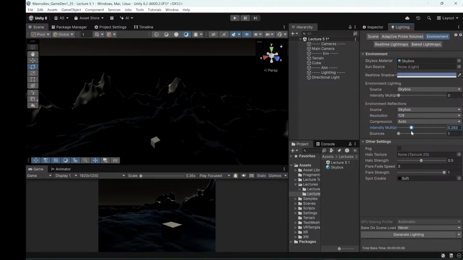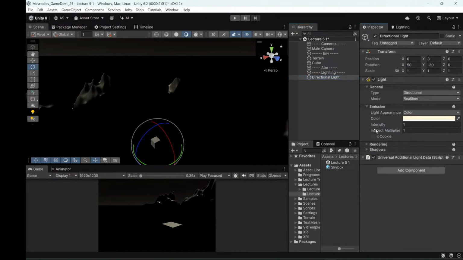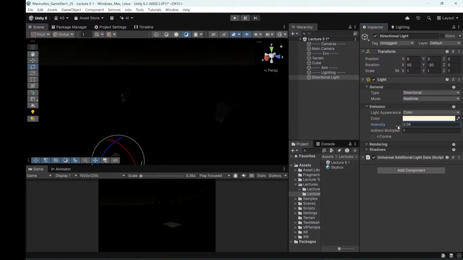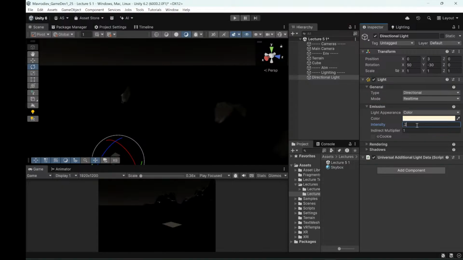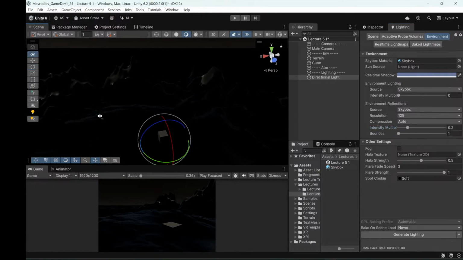So here, and then finally we have the global light, right? So now we are completely in the dark. We don't have to be completely in the dark. So maybe let's make the light shine a little bit, and then I guess this multiplier can be 0.2 or something. Okay.